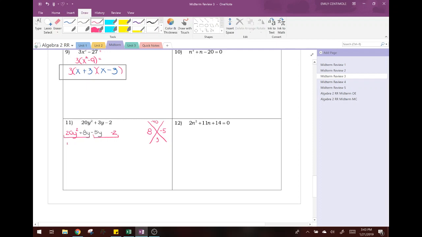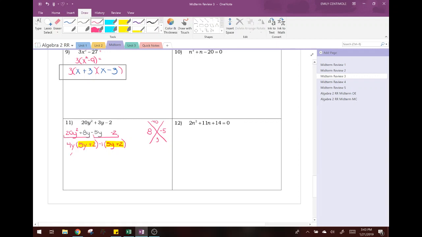So here, the GCF is going to be 4y, 20 divided by 4 leaves behind a 5 and a y, 8 divided by 4 leaves behind a 2. Now I go over negative 5y minus 2, I have a negative 1 in common, so I factor that out. Division, negative 5 divided by negative 1 is 5, negative 2 divided by negative 1 is, oops, sorry, is 2. That checks out by looking at my binomials, okay, which is a good thing.